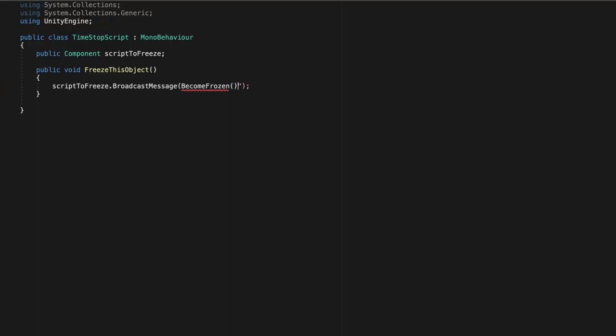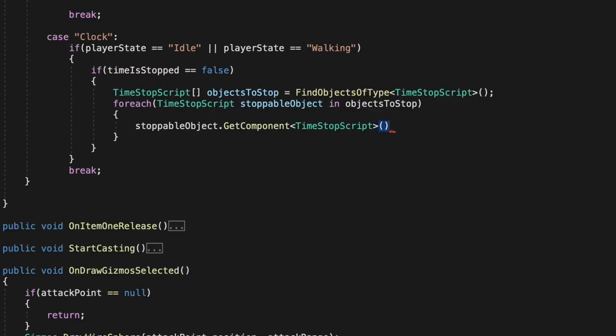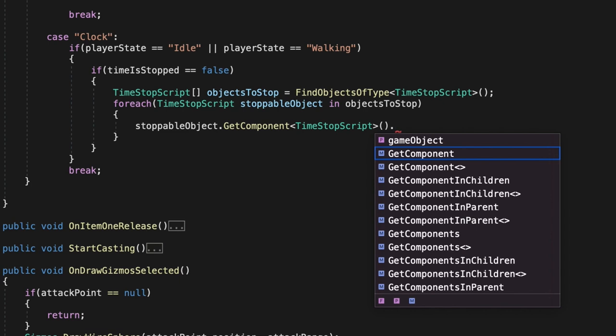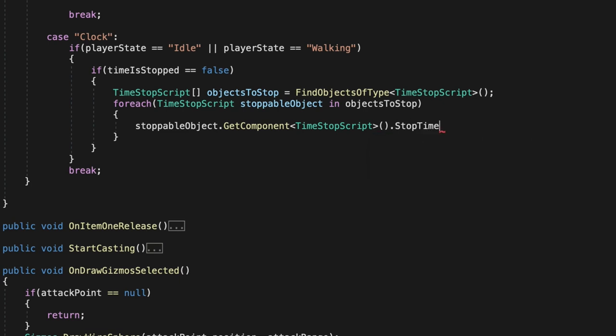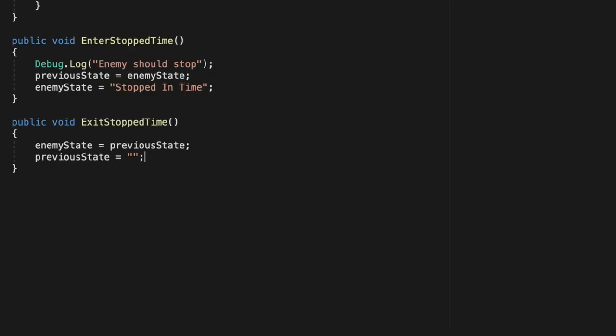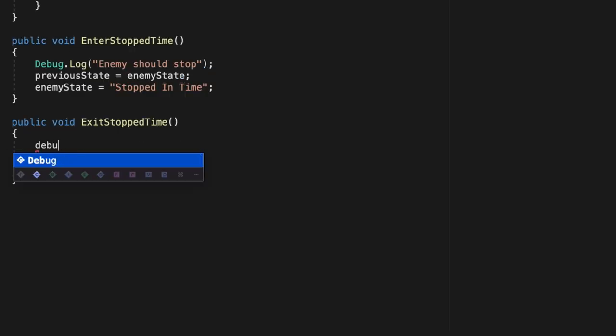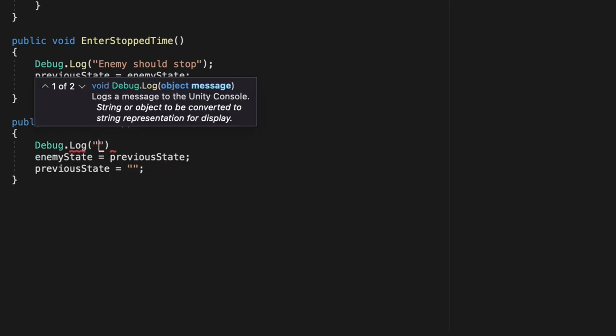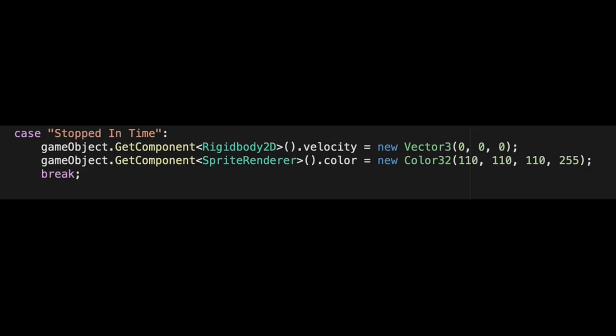Instead of actually stopping time itself, I made a time stop script to add anything that would be affected by stop time, and when you use this item, it looks for all of those scripts and tells them to perform their time stop function. What this would look like for, say, an enemy is that the player uses the item, it sees the enemy has the time stopper script, and it tells the enemy that time has stopped. And since I already have to give this enemy a state machine anyway, I just added a state that's something to the effect of "is in stopped time."